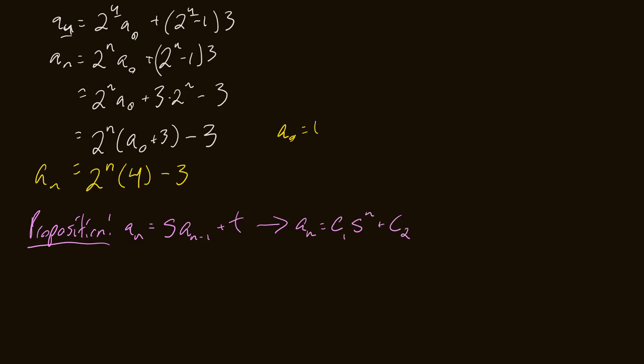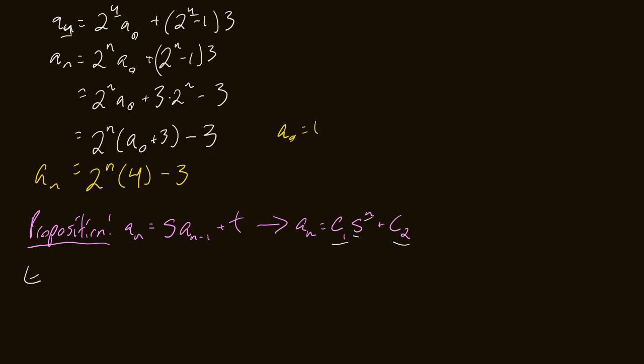There are way more letters here than numbers, and we're supposed to be doing math, so what's going on? Basically, c1, s, n, and c2, they're all numbers. They are all going to be constant numbers. This is just our general formula. What do we do when we've just got a general formula that doesn't make sense? We look at an example.